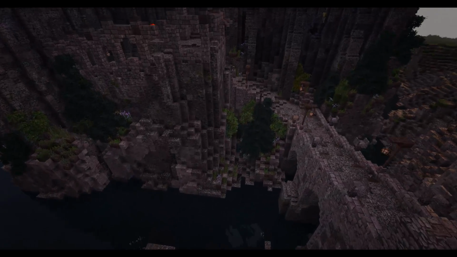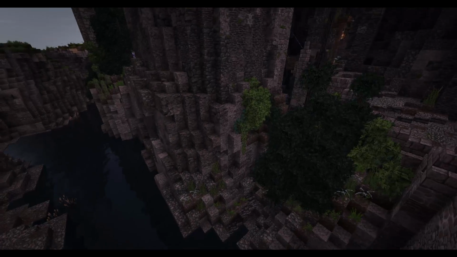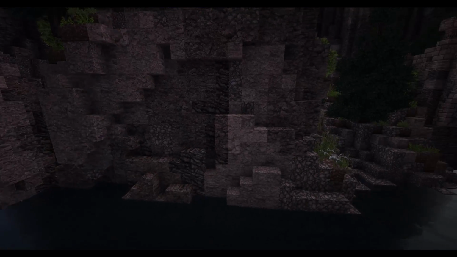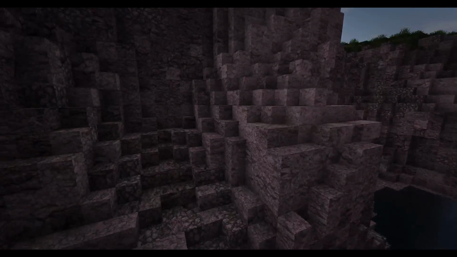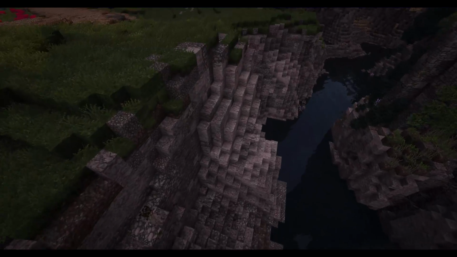So, as far as details are concerned, I want you guys to help me decide what little details I can add into the surrounding terrain. I just feel like this part feels a little plain. I'm not sure what I want to put on this side because I don't want to put trees over here.